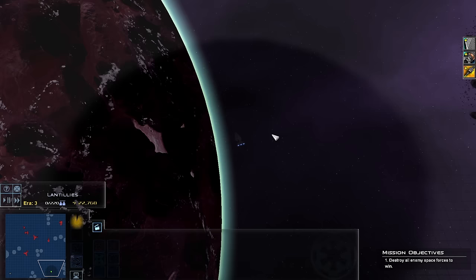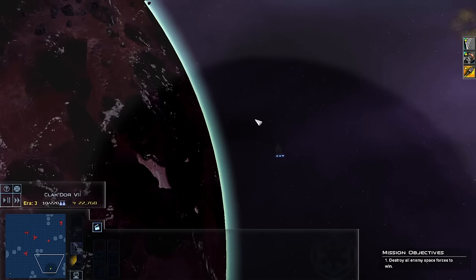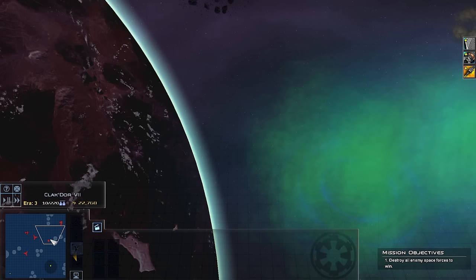Somebody told me in the comments why I failed it. It was because I built the wrong kind of orbital anti-orbital weapon. I didn't buy a hyper velocity cannon. I bought like the ion one or something, which I didn't even know there was a choice. That's a bit strange. Okay, there is, I think, the trade station here.